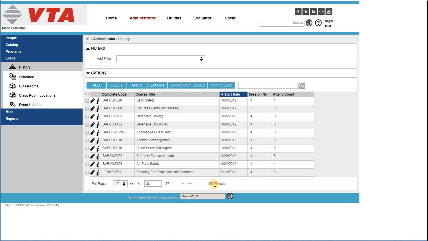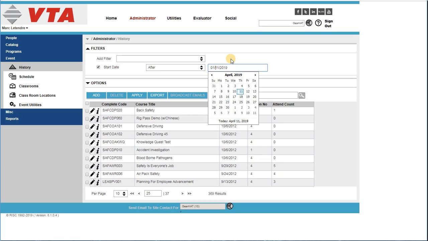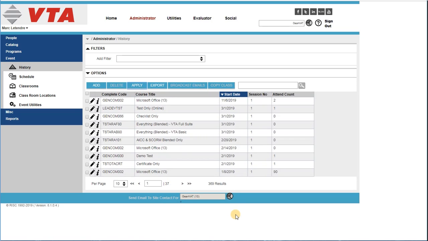To the right, you will always see how many records are in the grid according to the filters you have selected. As you apply filters, you'll see your record results decrease, and as you remove filters, you may see them increase. And don't forget, if ever you want to see all your results, remove the filters, click apply, and you get them back.